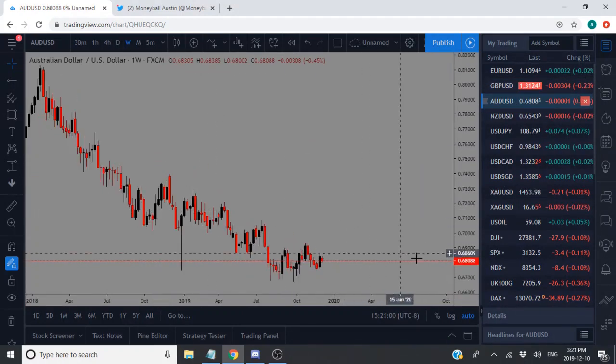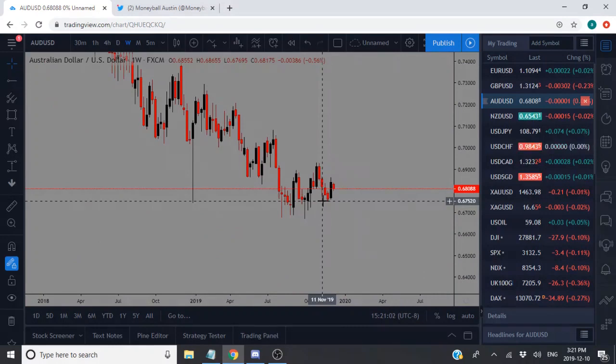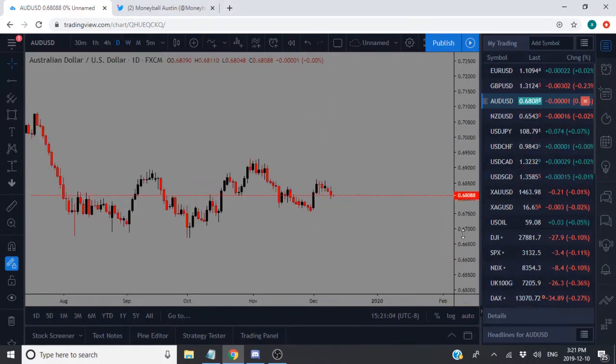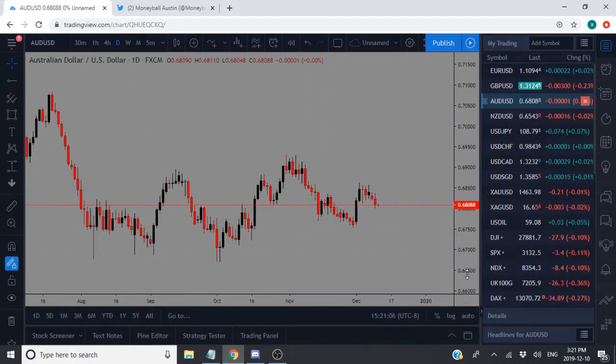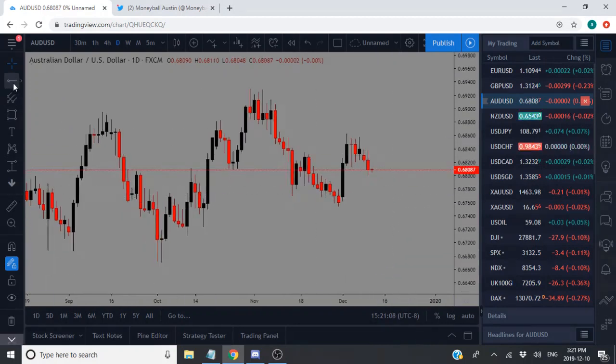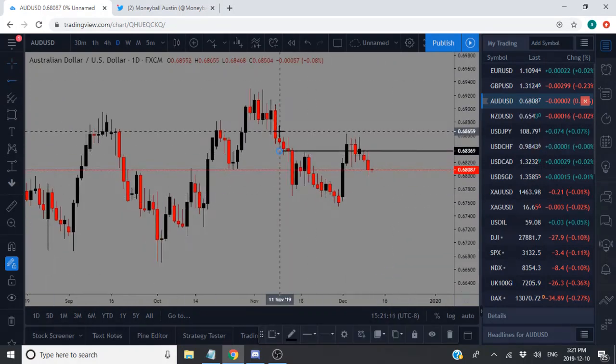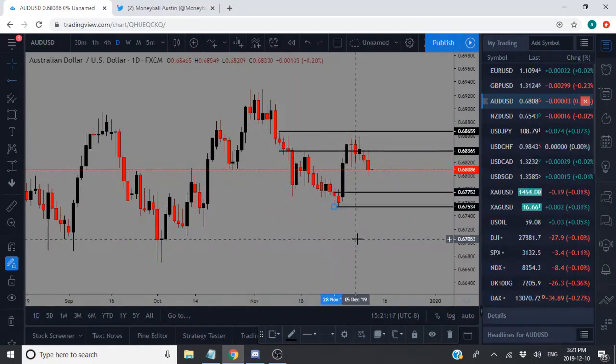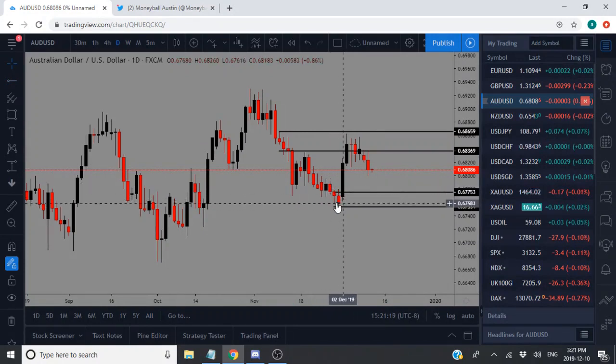Aussie USD, let's check out the weekly time frame. Nothing too great on the weekly. As for the daily time frame, this is where I think we'll start seeing opportunities possibly, or we have found opportunities. We talked about this daily drop-based drop supply zone, and we have a daily drop-based rally demand zone down here. So definitely would want to be looking for buys here, some sells up here.